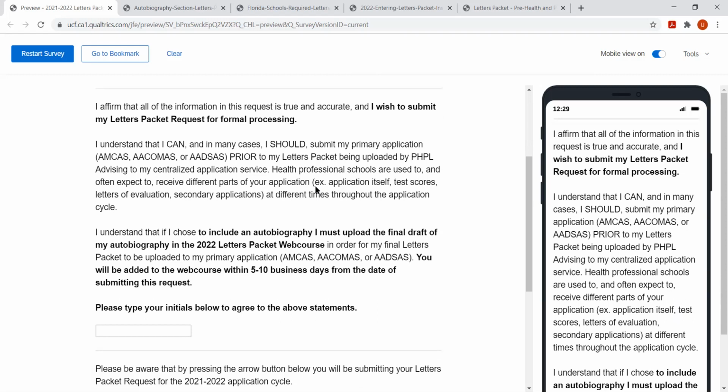You should always submit your application when it's ready to be submitted, so it's completely independent of your letters of recommendation. Health professional schools are used to receiving different pieces of your application at different times, but they can't do anything with your file until they have an application from you. So make sure that you're submitting your application when you're ready, not based off of your letters of recommendation timeline.